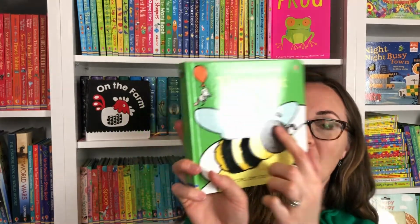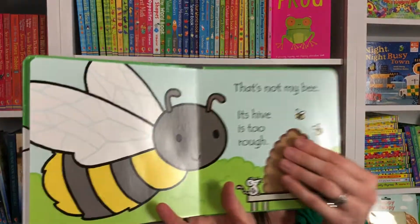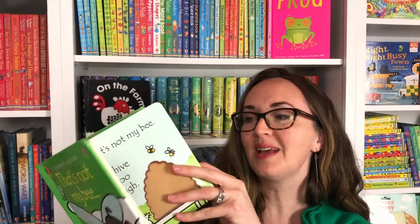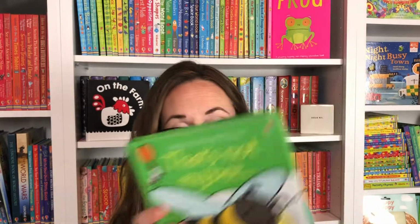The That's Not My books are a classic, and every child needs at least a couple. These books are so great because of the black outline. Your child will be able to see those visually, even from infancy. You can show them these little touchy-feelies, introduce them to all different textures. This bee book is so adorable.